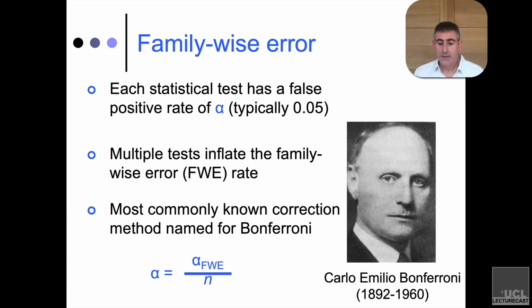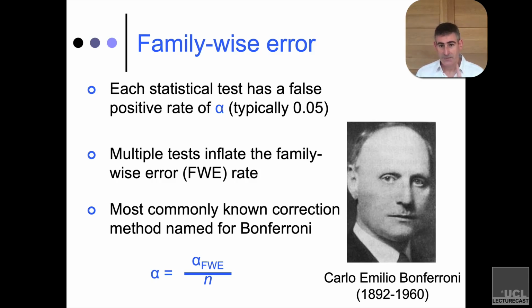So the most commonly accepted method is a correction that was proposed by Carlo Emilio Bonferroni, shown here on the right. The idea is that what we need to deal with is the family-wise error, not the test-wise error. Each test is going to have a particular error threshold. How do we set that test threshold such that across the whole set of tests that we're going to do, the family of tests, we have a 0.05 threshold of what makes something significant?